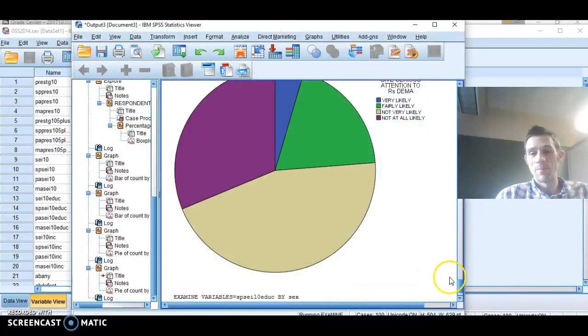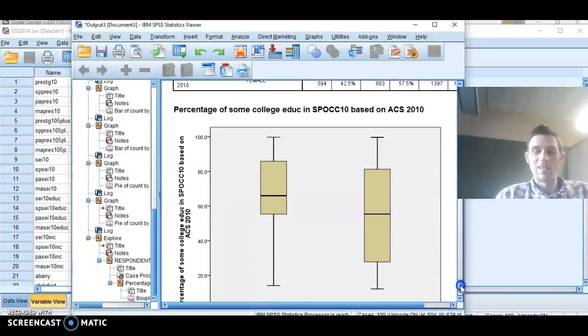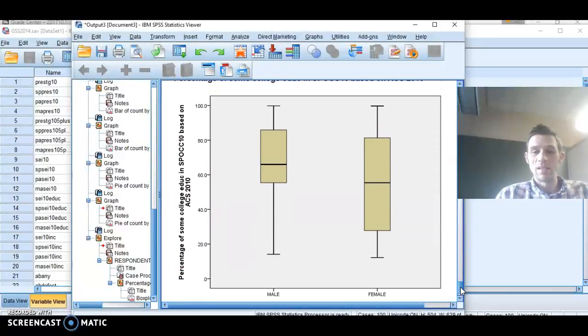I don't love that it doesn't let you do just the box plot, but here you can see the difference between male and female, and the variable we used was percent of college education. So this dark line in the middle is the exact midpoint, the median, and we'll talk more about that. We've talked about it a little bit.